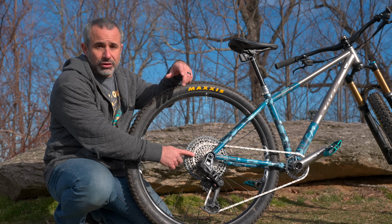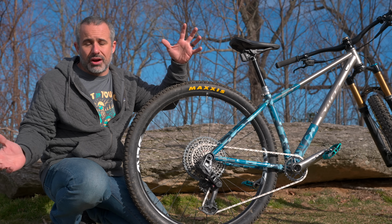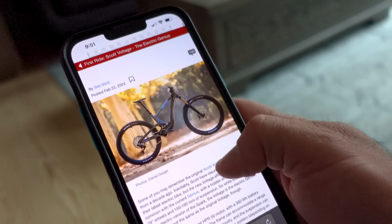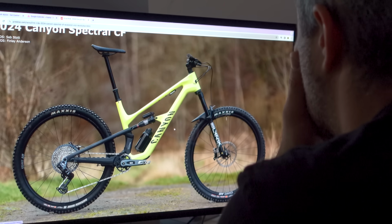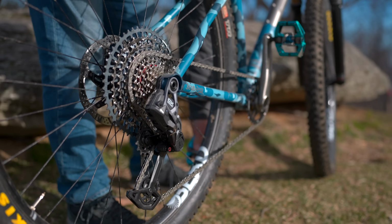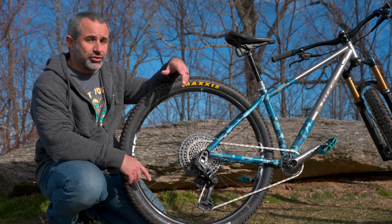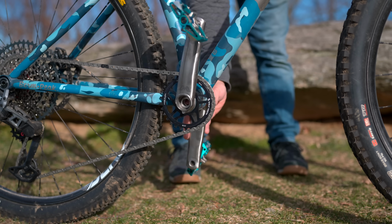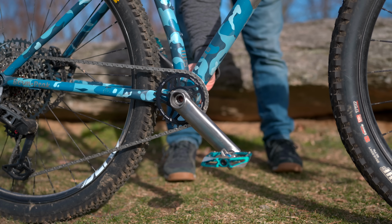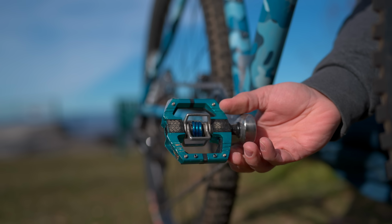Fourth from the largest. Now, I'm sure across the entire cycling industry there are differences, but you want the derailleur to be in the same position on different bikes so people can compare. And so, yeah, why not decide on a gear to leave it in? So while we're talking about the drivetrain, the next thing you want to worry about are the cranks. You want that right crank arm to be forward, you want the cranks to be level, and you actually want the pedals to be level as well.